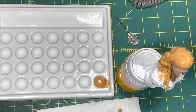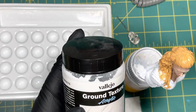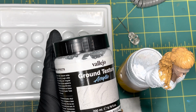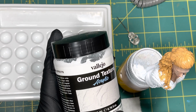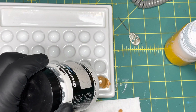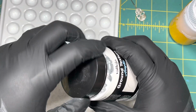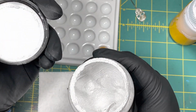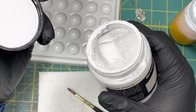It's the Vallejo ground texture. This is not the only one. I have it in a few different colors. I'm not quite sure I need it in the different colors. I guess just because, you know, gotta have them all. But they all seem to have about the same grit in them. And adjust this a little bit. There we go. And what this is, it is like a pumice paste, and it's really gritty.